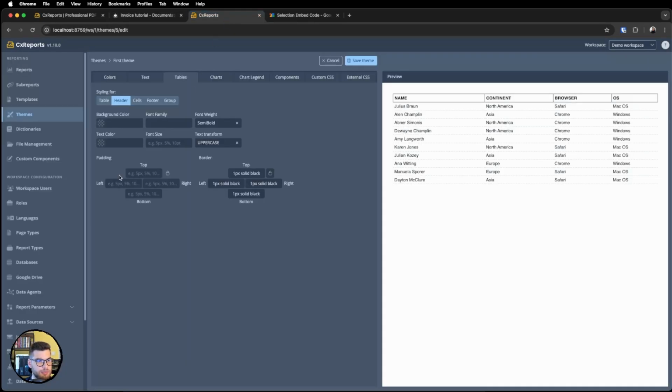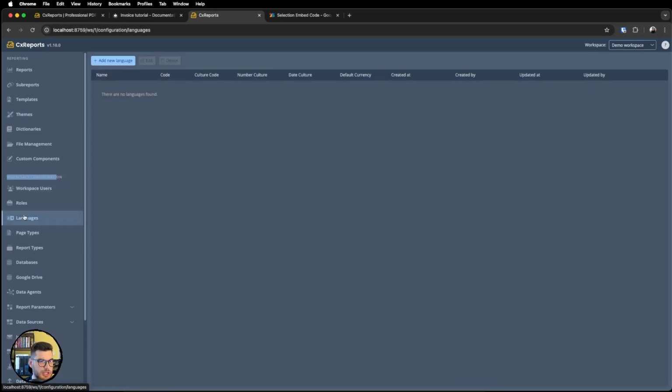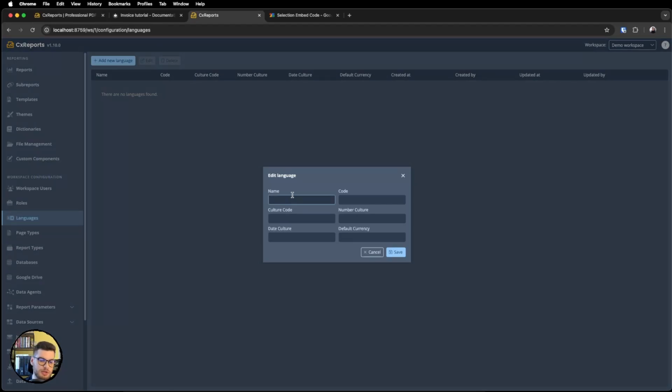Now, these are some of the workspace configuration options. So languages allow you to have multilingual reports where you can have different cultures regarding formatting of numbers and currencies. And also if you're using dictionaries, you can apply different translations based on these languages. So at the moment, I'm just going to add one.